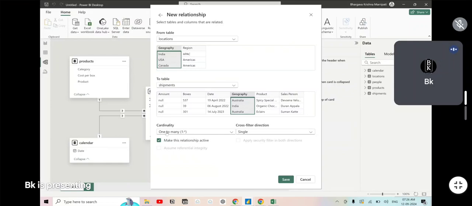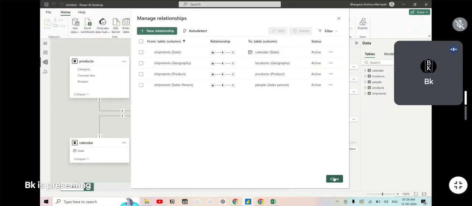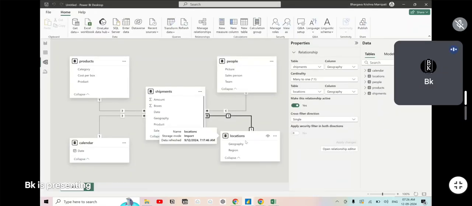You see, that is called one to many. One value here will have multiple connections in this. That is called one to many cardinality. Do you guys understand? Yes. One to many means this. Then we're going to hit save, close. You can see this is the one to many. This is one and this is many. This is the symbol. And how about the direction? This is the direction. Now where did this direction come from?